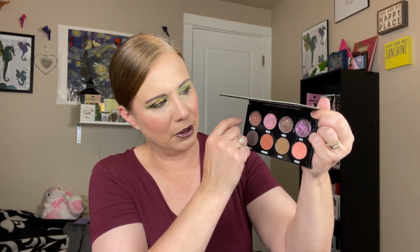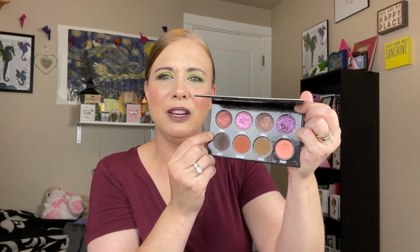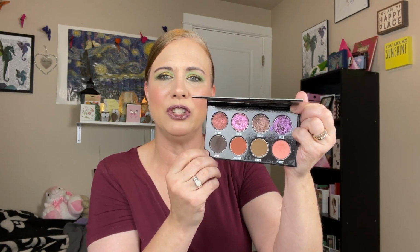Now, upon first glance, you're going to say, well, that's a neutral palette. There's a lot of neutral palettes in the world, Erica. I don't know how unique that is. But the row of shimmers up here, these 4 shades, are so unique and so different. Look at this shade. It's green here, and then now it's like kind of a pink shade. This one kind of does pink, peach, and gold. These 2 also have their own unique flip. I mean, how fun. And I do think that even these neutral mattes down here are unique, you know what I mean? Especially in conjunction with the shimmers.